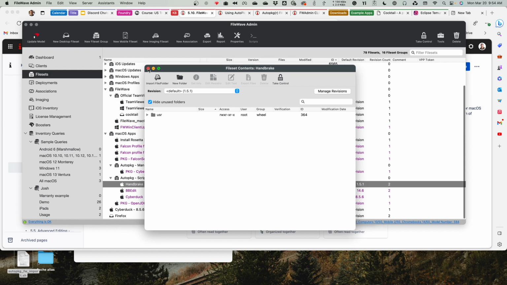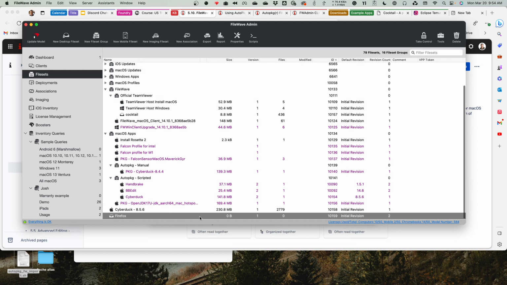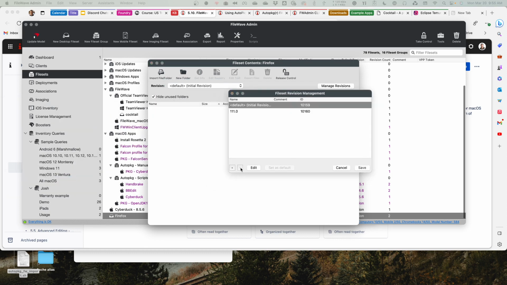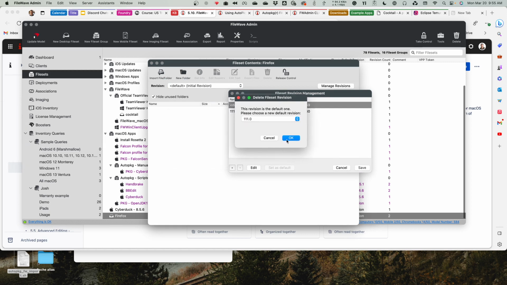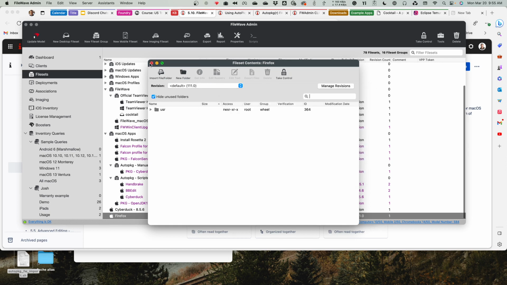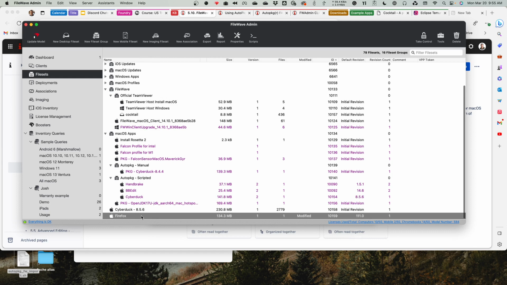Let's take a look at Firefox, which says that it's 0 bytes, but let's see if that's true. So there's an additional revision that's empty, and then there's this revision. So the first time, and this is really like a first time issue, there'll be this blank initial revision, and then there'll be the revision that actually has the stuff that you care about. So all you have to do is manage revisions, and then we're just going to get rid of the blank one, right? And so now, once I've done that, you'll see, hey, this has the Apple icon.